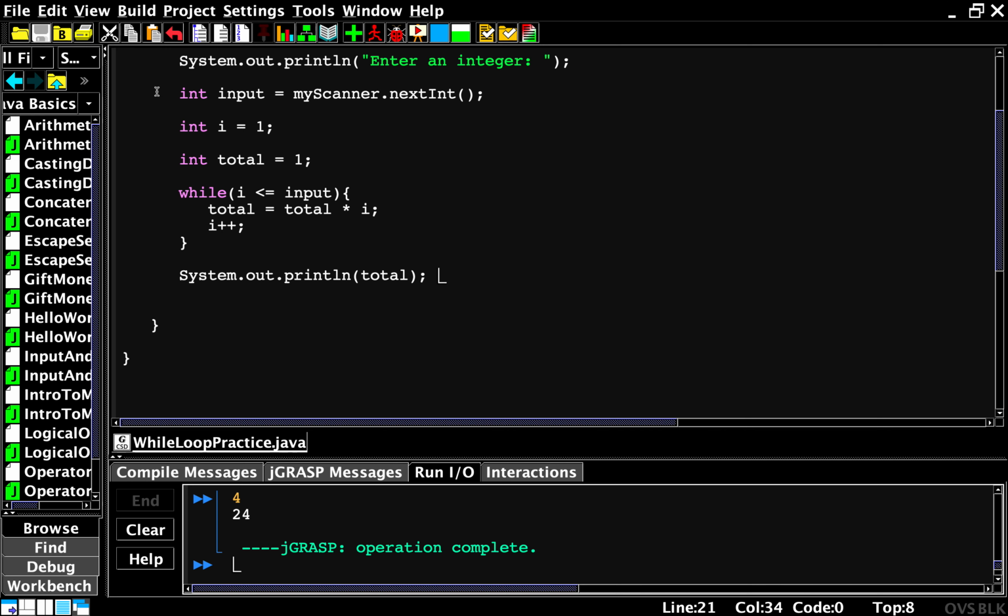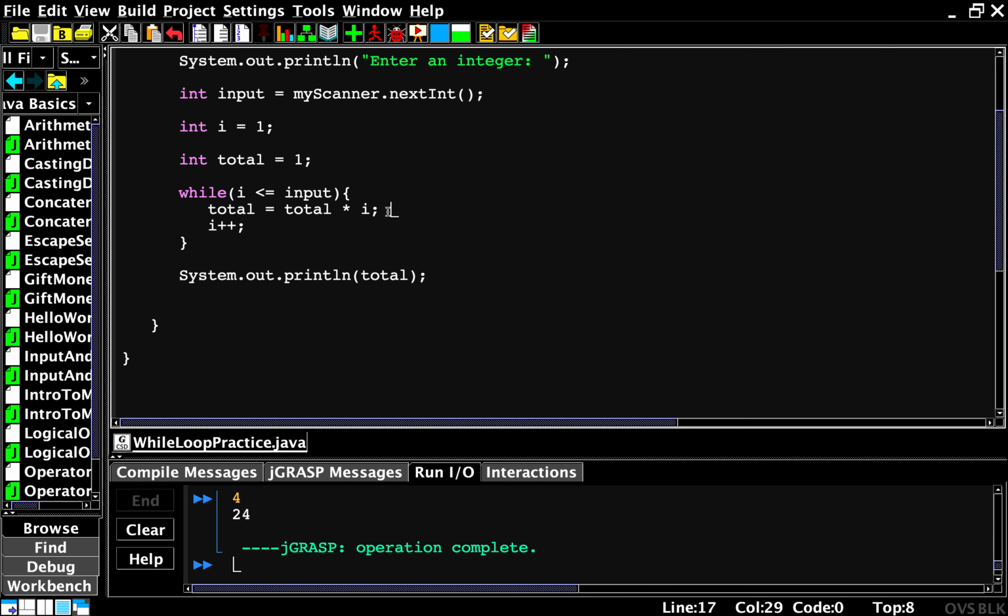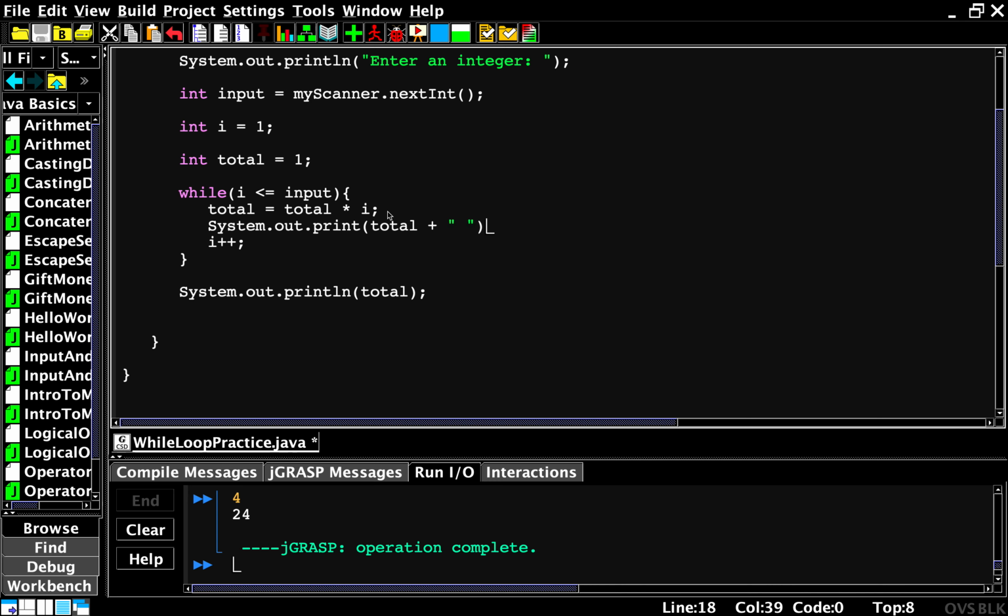So what is happening every single time that we are executing this function? Well, let's see how total changes when we keep going. So we utilize a print statement, and we're gonna see how total changes every single time that the while loop gets executed. And then once that gets executed, I'm gonna tell you how the while loop allows us to reach that certain factorial. And then I'm gonna add a print statement to separate the line here, the line that gets executed within the while loop, and then the final line.